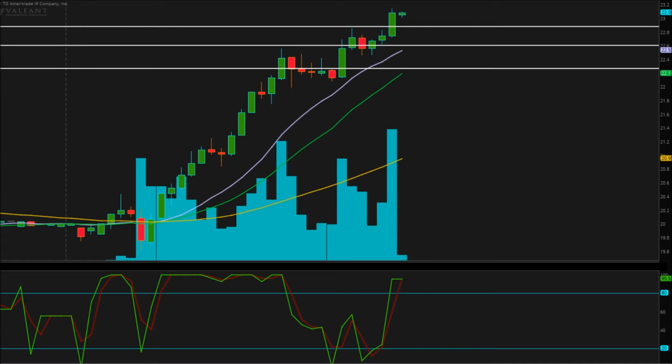This time we're taking a look at ticker symbol VRX, that's Valeant Pharmaceuticals. Been a while since I've done a VRX analysis. It's about time we had this thing in play again. Today was indeed a great day for VRX. Let's go over those pivot points. We only have 3 to take a look at today.